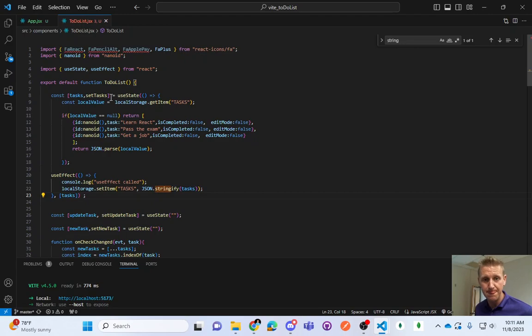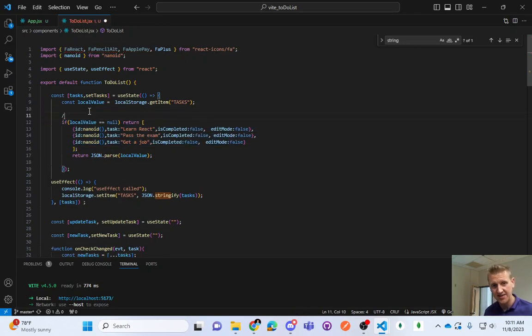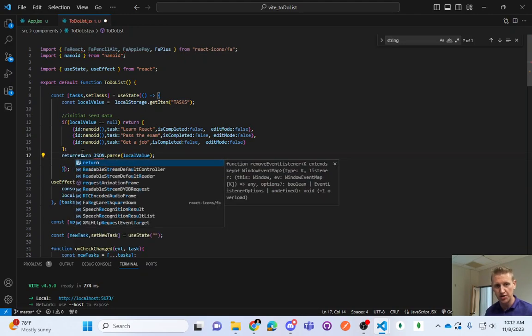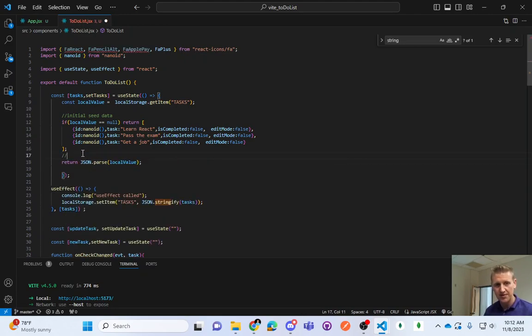So we refactored our useState to read from local storage. If it's null, you seed the data. So this if statement is our seed data, and that returns the seed data, otherwise you return what comes from local storage if it exists.